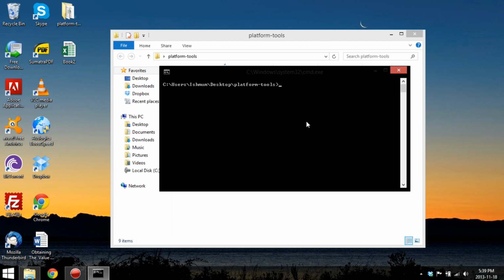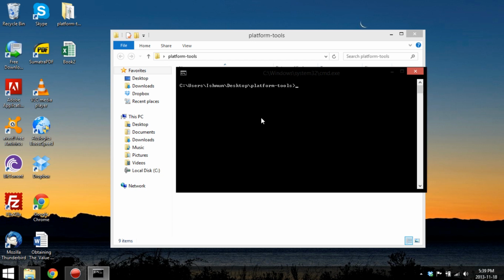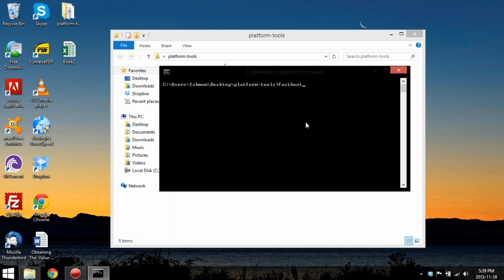So at this screen with your phone plugged in, within ADB mode, type in fastboot flash recovery twrp.img. When you're ready to do this, just press enter. So that's it. The recovery has been flashed. It is very, very small. And now you have a custom recovery and you have root access to your device.